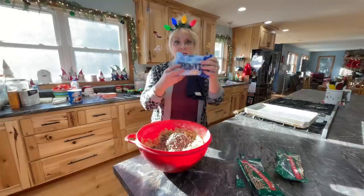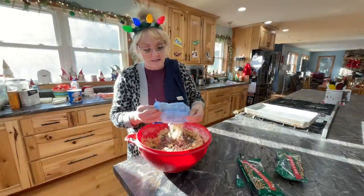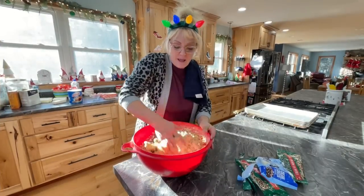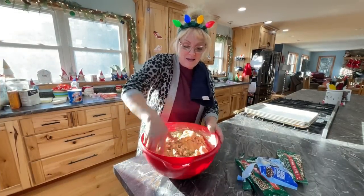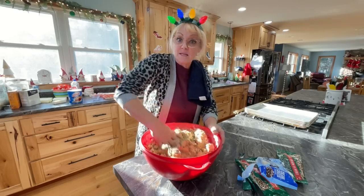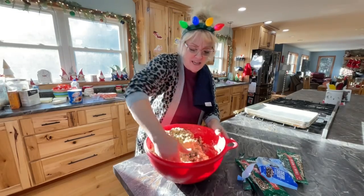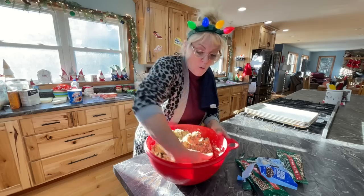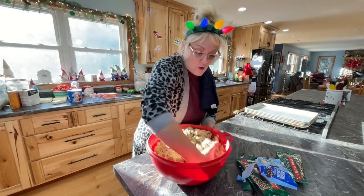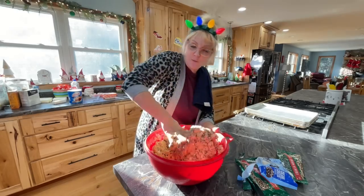And now I'm gonna add my cheesecake chips. Now I did two bags of my Andes because I doubled my batter. All right, here we go. Woo-wee. So all you wanna do is just take it from the sides and mix it in. I actually try and help my kids a lot when they stir things. You don't wanna go shh, you just take it and fold it. So folding means you scoop your hand underneath and you bring it on the top.